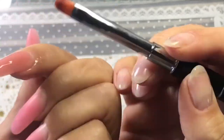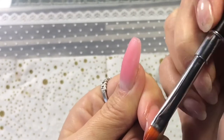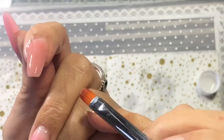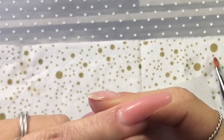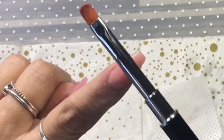And it manoeuvred slightly easier. I still found it extremely sticky. It was still a joy to file. It wasn't difficult at all. It was great for filing. So here it is before I file it. Cured perfectly, no problems at all.